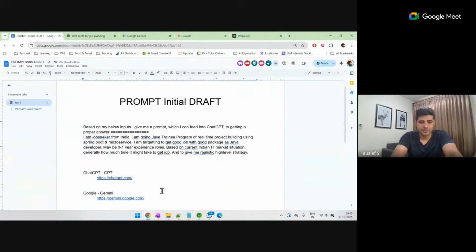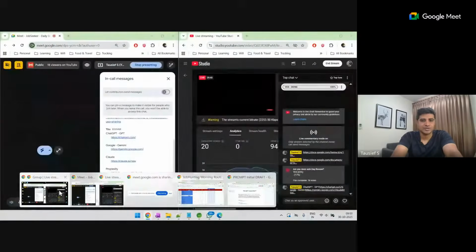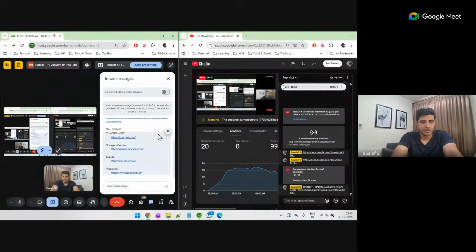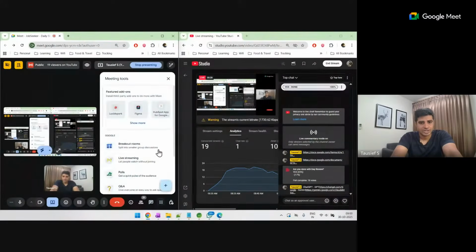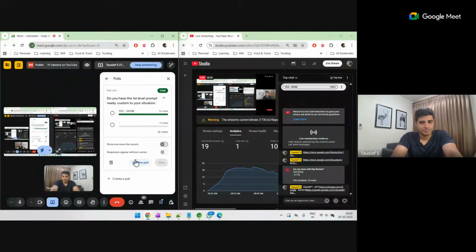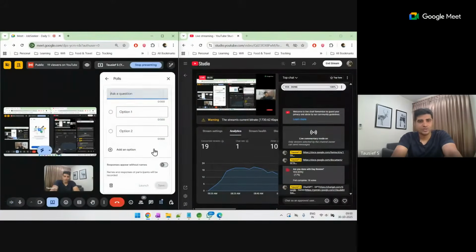Everybody, once you have created this, please mark a poll. Create an account on every platform. Let me go to the poll section. At least 4 we have finalized. If you want more, you can do that later during the day. A similar activity needs to be done if you like, let's say, DeepSeek, Meta AI, whatever.